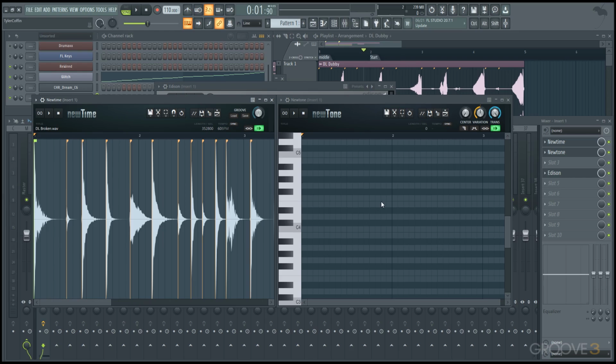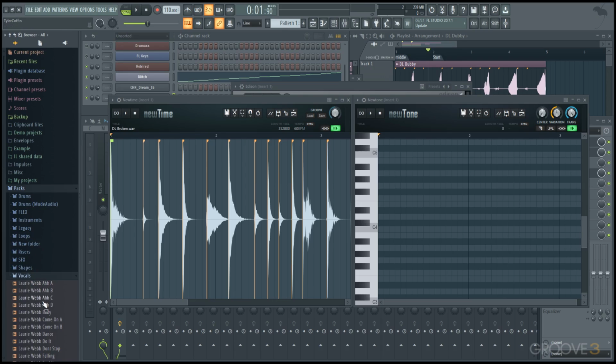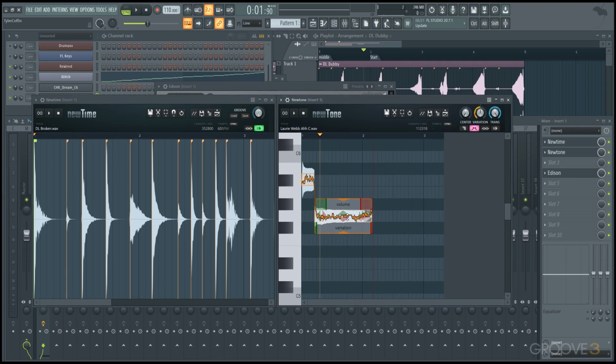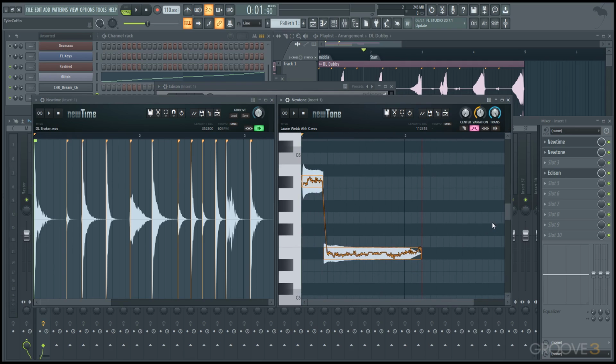And New Tone is similar to Melodyne, if you've heard of that. And we'll just drop a vocal sample in here so that we can see a little bit of what that's doing. It's basically just finding the pitch of whatever notes are sung, and you can edit how those are going and change the actual pitch of how it's working. So kind of like, if you think of auto-tuning, this is like manual tuning, which can obviously be a little bit more deliberate.